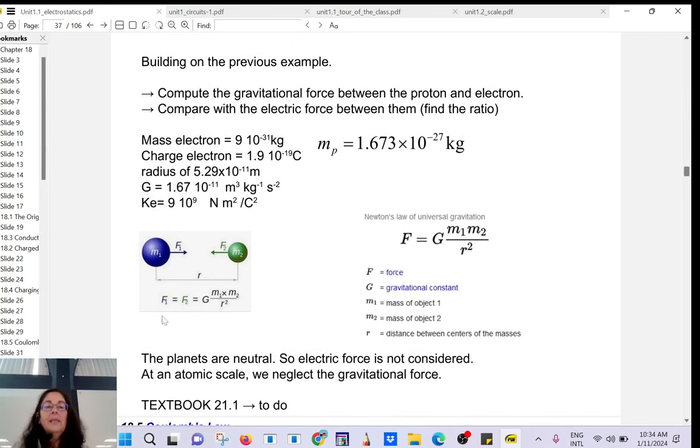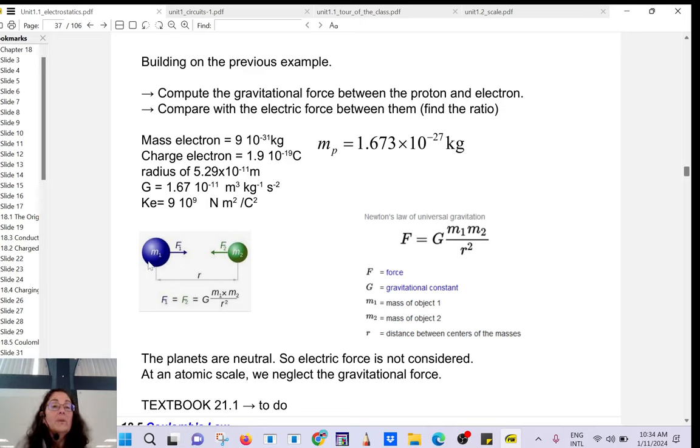Okay, so you see here, each time I have textbook 20.1, that will be a solved problem. So that means you have to do it at home. You see, it's a solved problem. So anyway, let's do something else.